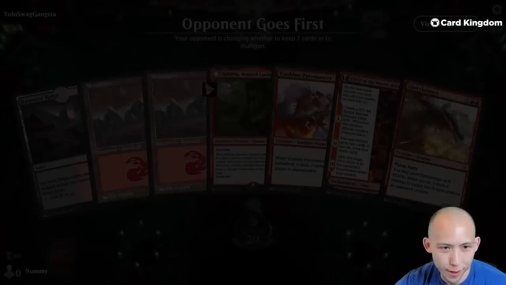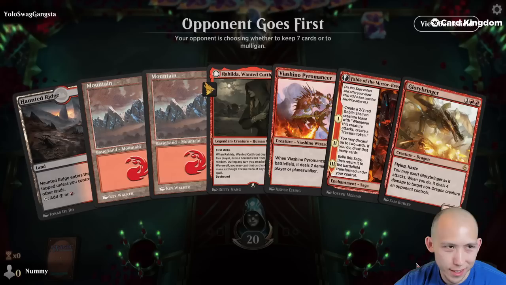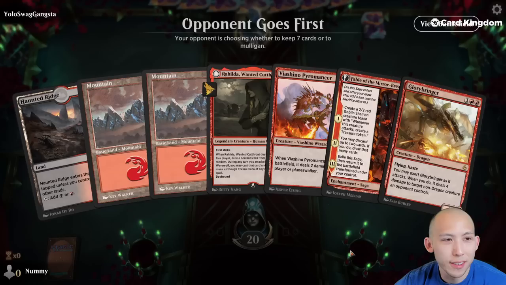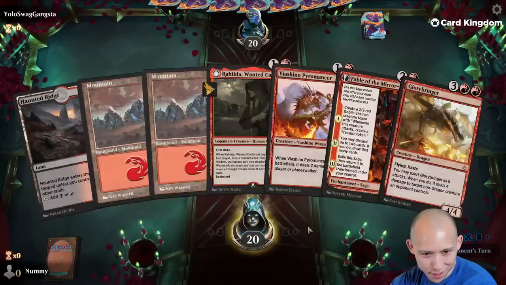On to the finals. Make it or break it. We're on the draw here. Couple of two drops, three drop, and the Glorybringer. Certainly a keep. We're already on borrowed time, so I guess we should just be thankful that we get to play this match.